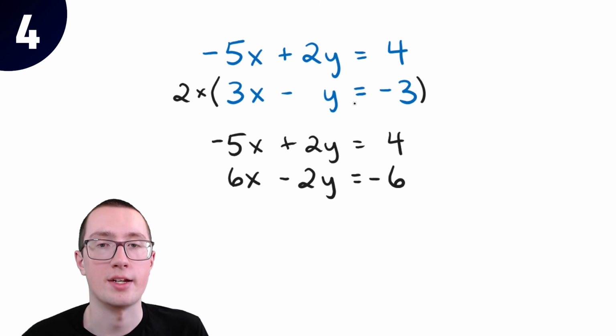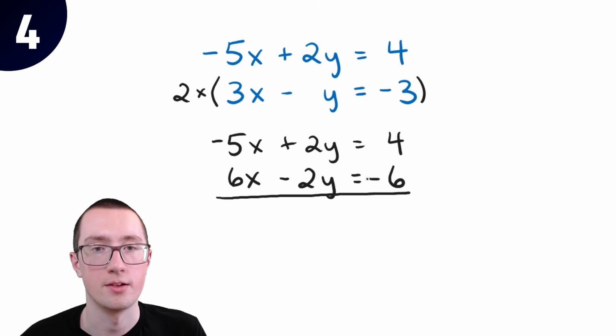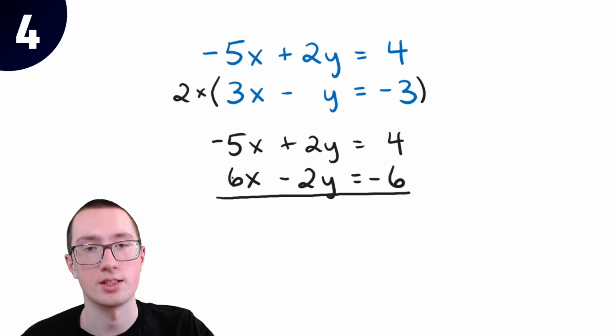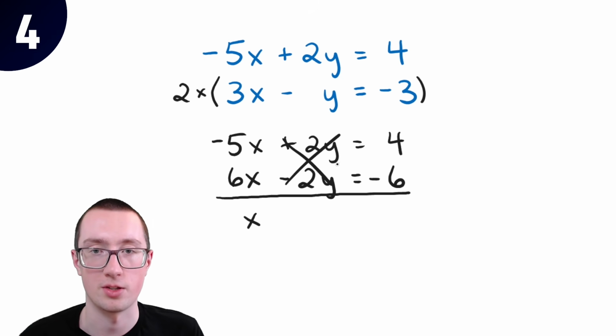And now we can go ahead and add these two equations together, and you'll see that we eliminate the letter y. So negative 5x plus 6x, that's the same thing as 6 minus 5. 6 minus 5 is 1, and the x is going to stay. But whenever you have 1 times a letter, the 1 is pretty useless, right? Anything times 1 is itself. So we don't have to write the 1. We can just leave it as the letter x. Then plus 2y minus 2y, those are exact opposites, so those are going to cancel out. And then we have 4 minus 6.